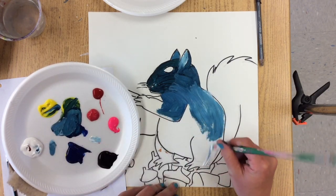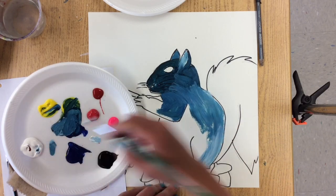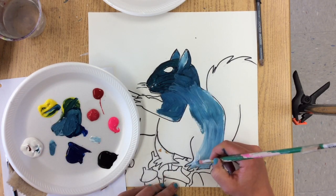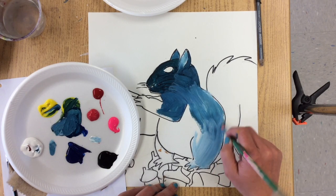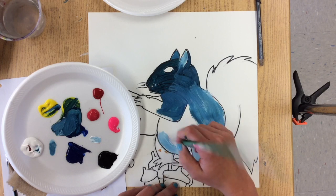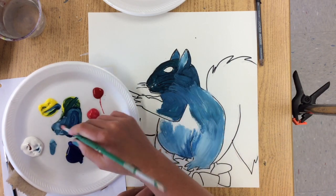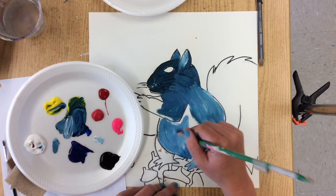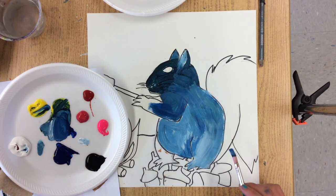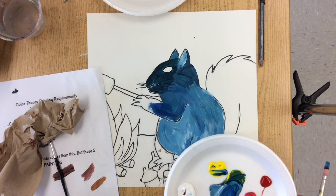Now remember, as you go to do this, make sure you are covering and you are painting in the same direction, guys. I can't stress that enough. So I'm just coming down here to quickly show you how this could get a little bit lighter. I still need to work on up here. Got a little too dark too fast. But just using tints, tones, and shades is actually going to make your project a little bit more interesting. All right, so you kind of get the idea of that, okay? So really be mixing colors together. I'm just going to paint here for a little bit and you guys can check out the progress.